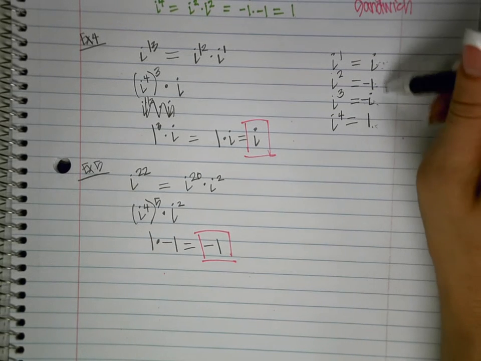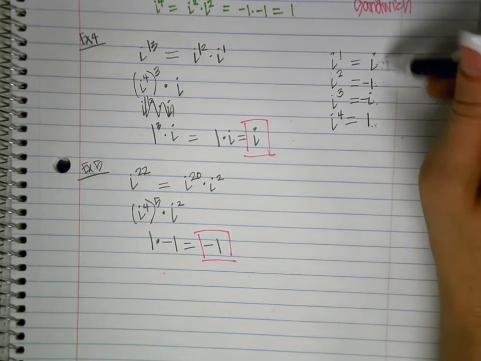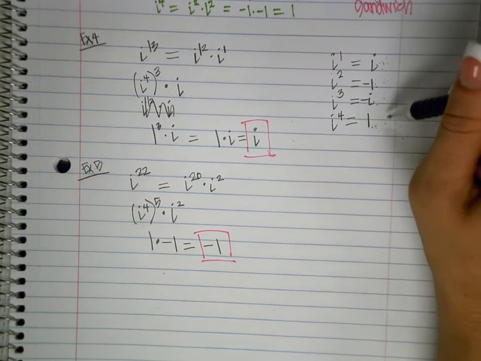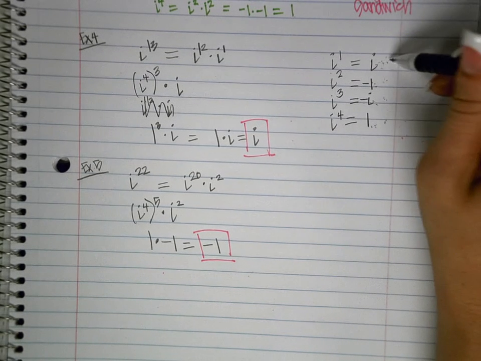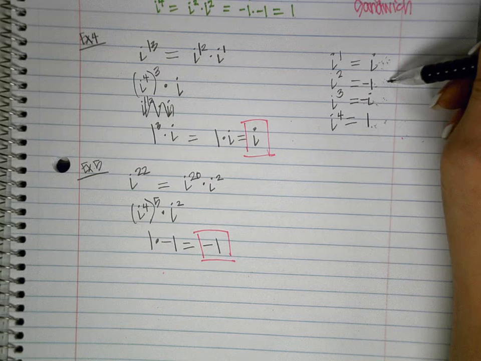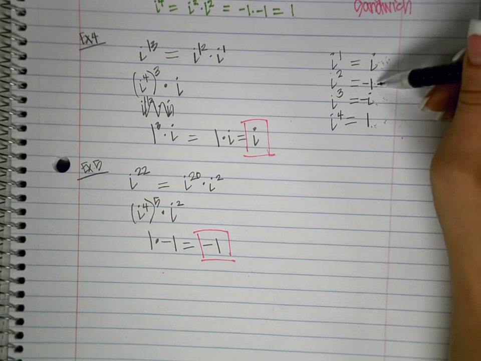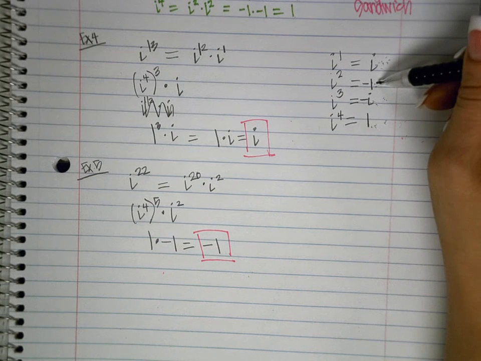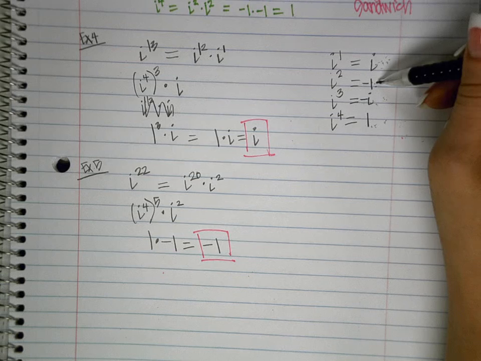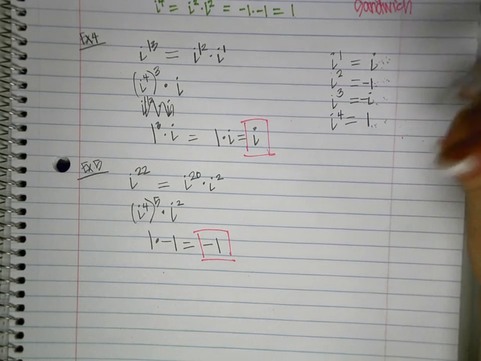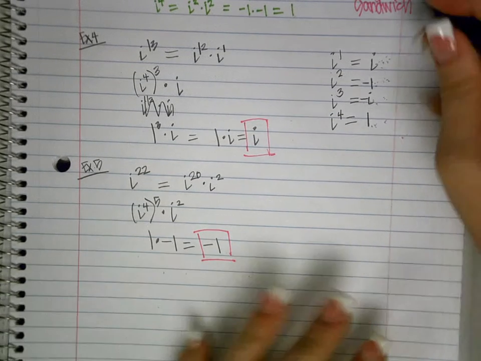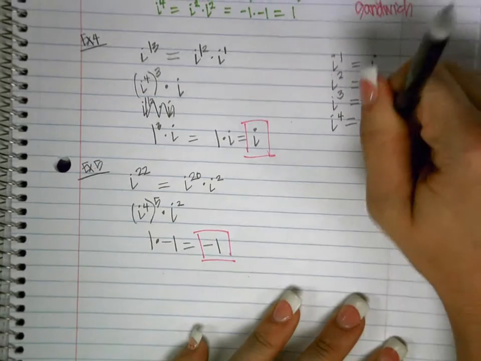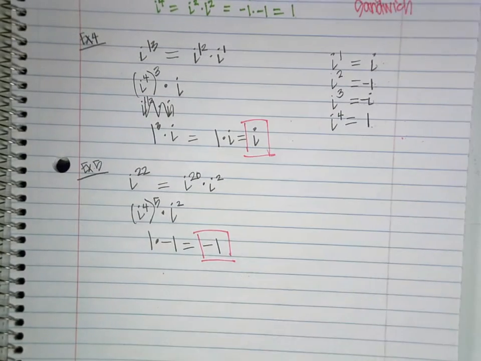Watch. 1, 2, 3, 4, 5, 6, 7, 8, 9, 10, 11, 12, 13, 14, 15, 16, 17, 18, 19, 20, 21, 22. You get -1. You stopped at 20. Oh, no. You stopped at 21 on 22 on i. It's because it's 22. Oh, I'm sorry. There's a delayed reaction on the camera. Okay, I'm sorry. It works.